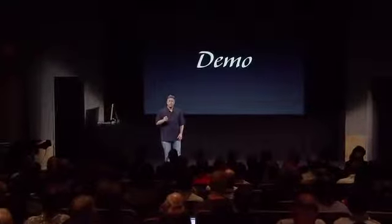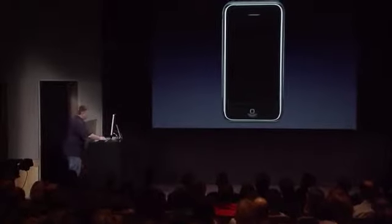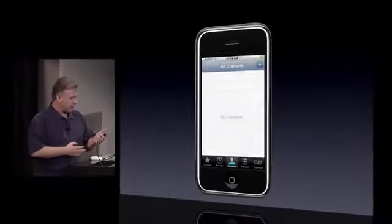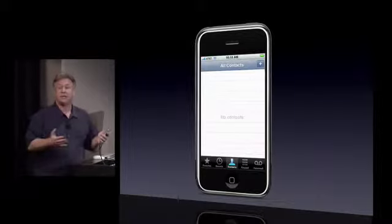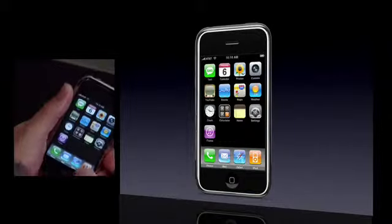What I'd like to do is be the first to show it to you. So over here I have an iPhone, and I'm going to wake it up. And as you see, it's cabled so that you can see up on this display the very same thing I'm seeing on my iPhone. Let's turn it on. Now you might imagine that I'm an employee in a large enterprise, and I've been given an iPhone to use as my key business tool. And let's go in and see what's been set up for me. Well, go into contacts, and this hasn't been set up yet. There's no contacts in here for me. Let's go into my calendar.